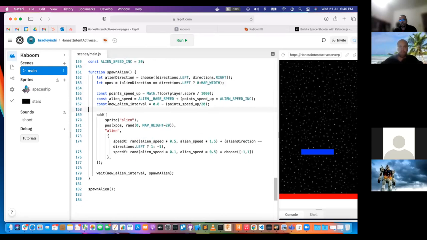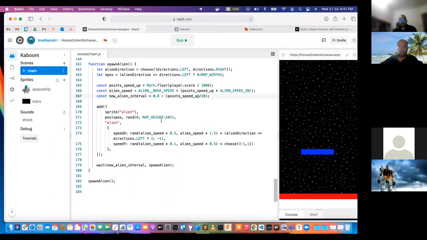And not only do we speed up the speed, we also speed up the interval at which we create aliens. So the slowest is 0.8, and then every time we get more points, we speed it up some more as well.